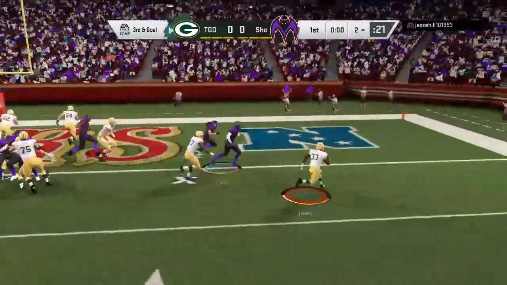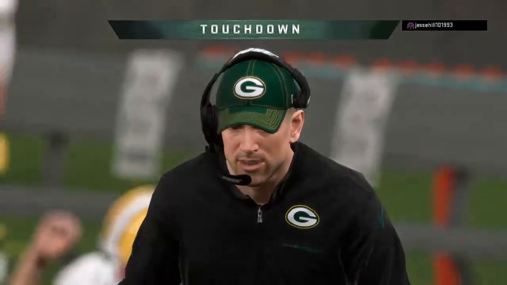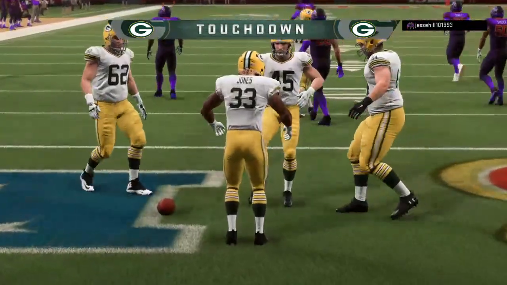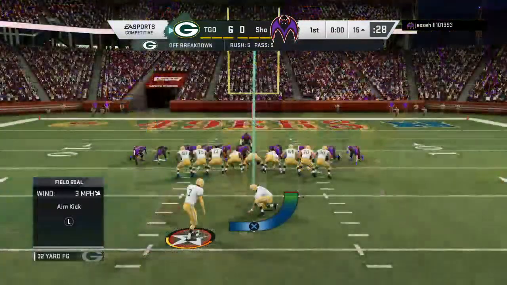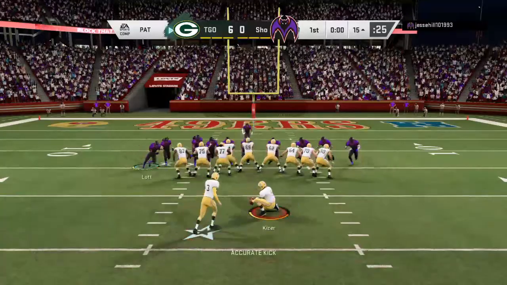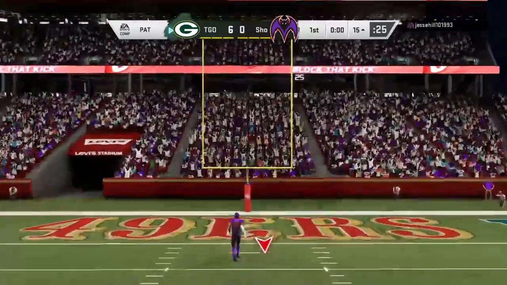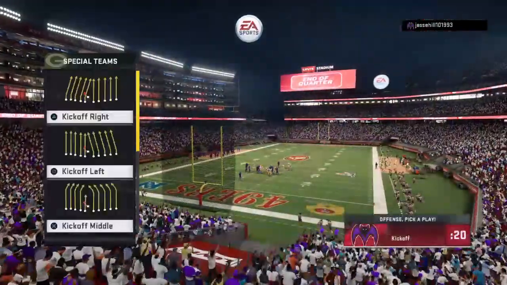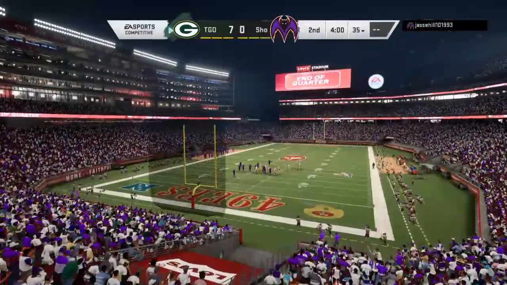Just trying to get one more in here before the quarter breaks. They'll try and run it in with Jones. And he'll take this into the end zone for a Green Bay touchdown. Taking it in from 2 yards out as his guys are able to strike first here in this opening quarter. Extra point by Stenerud, up and good. After one, 7-0.